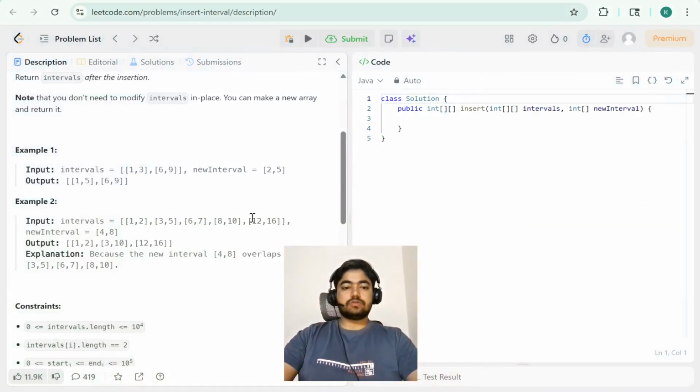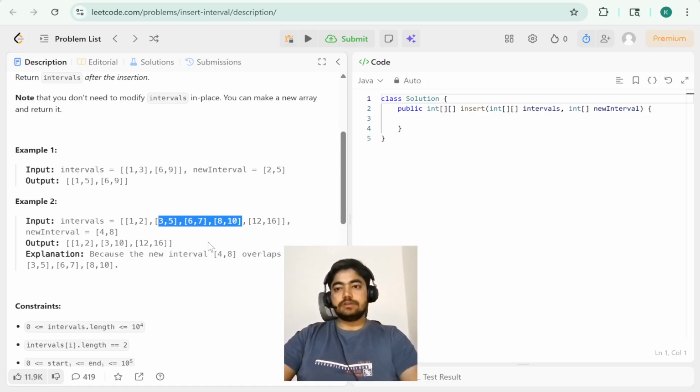Okay, so we should club all these three intervals with the 4 8. So the overall interval will become 3 8, something like that. So these are the only two things which we should consider. Apart from that, we are good.